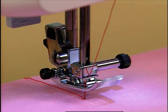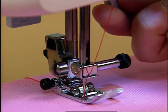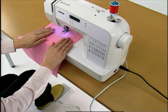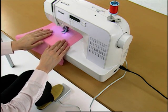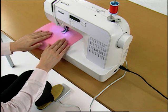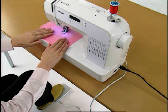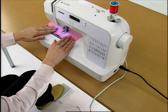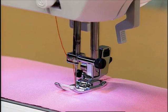While holding the fabric with your left hand, turn the hand wheel towards you to lower the needle into the fabric and lower the presser foot lever. When you sew the fabric, adjust the speed with the foot controller. To finish sewing, release your foot from the foot controller to stop the machine, and then raise the needle by turning the hand wheel towards you.